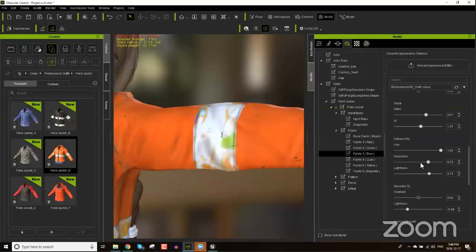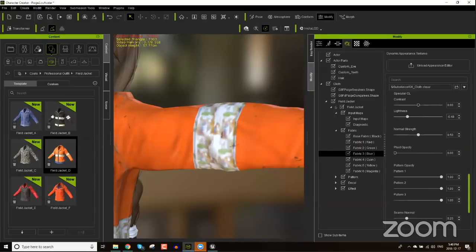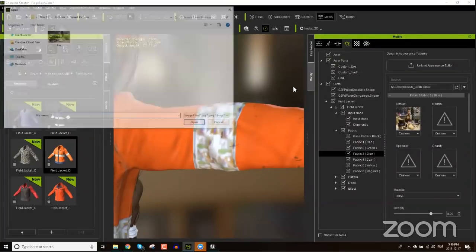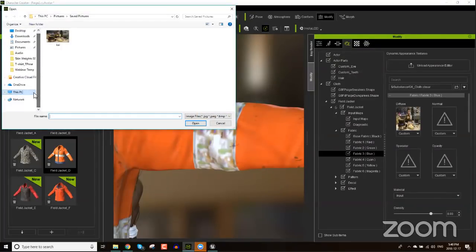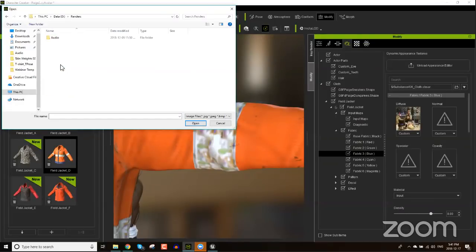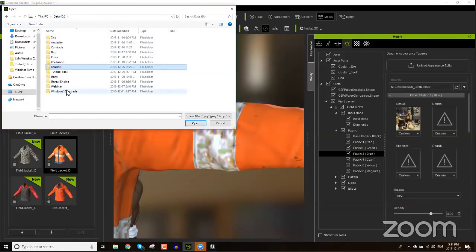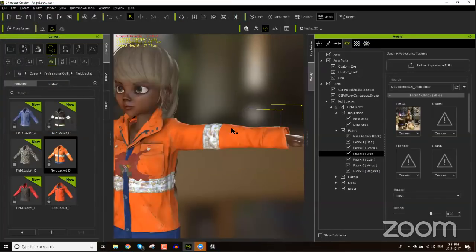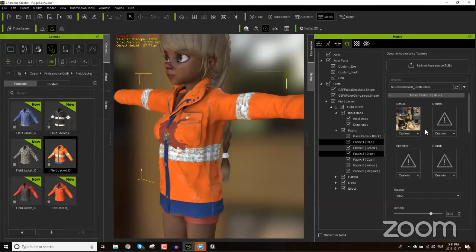Okay, there's a saturation. So you can actually kind of see the saturation, and you can see it's kind of tiled there. Obviously not ideal, it's a really low resolution image. Let's see if I have anything in my other drive. Not really. I wish I had more images to show you guys, but you get the point. So that's how you can modify different parts.